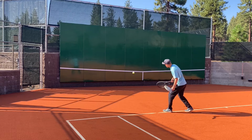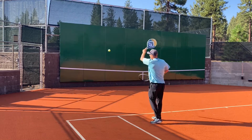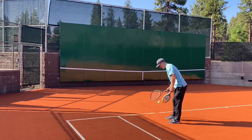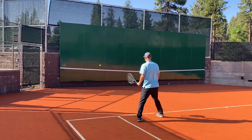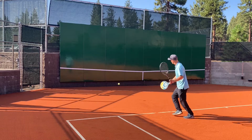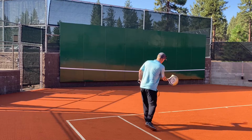Now I wanna do a little more top spin, okay? There we go, same thing. Lefty and righty with a paddle and a racket. Now I'll switch. So the racket's in my left hand, the paddle's in my right hand. Again, starting off with simple swings until you really get the feel of the contact. And then making your swings more aggressive if you want to later on.